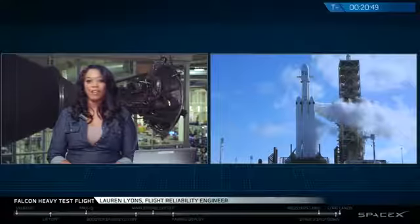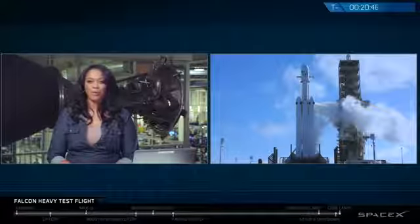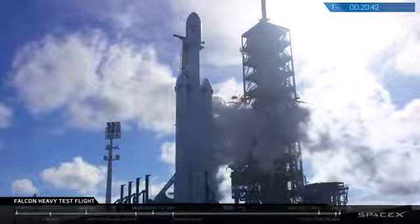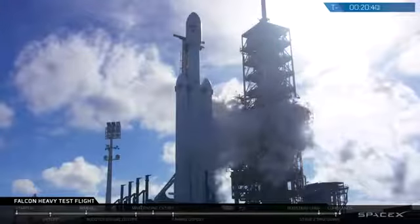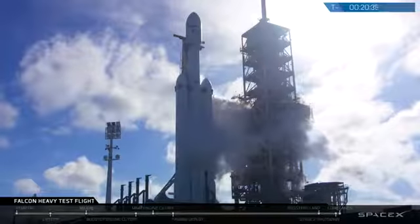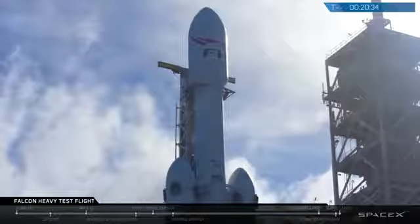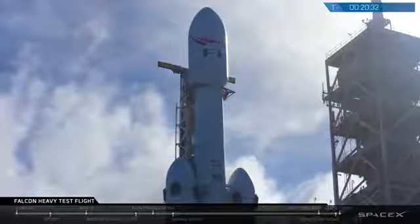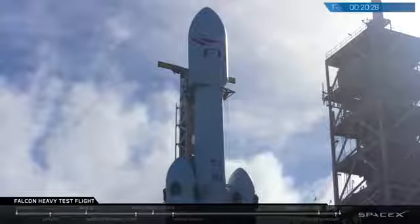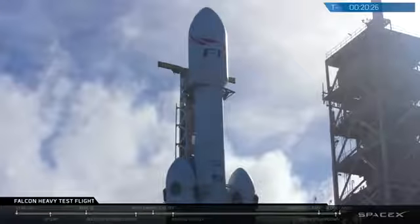At liftoff, Falcon Heavy is going to be the world's most powerful operational rocket by a factor of two. And today is the day that we attempt to demonstrate that power. Because it is a test flight, there is no satellite customer on board the vehicle today, but the fairing is not empty. We do have some very interesting payloads going up on this flight that we'll talk about later on in the webcast. We'll also walk you through the mission profile because this ain't your typical Falcon launch.